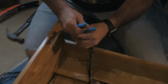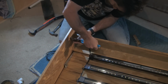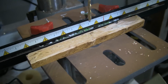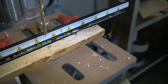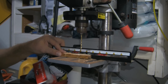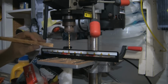Alright, so what we'll end up doing is drilling holes into the pieces of wood, the shoulders, and then re-screwing them back on. We don't have a stapler that can penetrate that. So these are the oak pieces, and basically we've cut out the old staples, and I'm going to drill some holes through them so we can screw them into their new position. All high tech, busting out the drill press. Drill those holes a little bit larger than the screw so we don't split the wood.